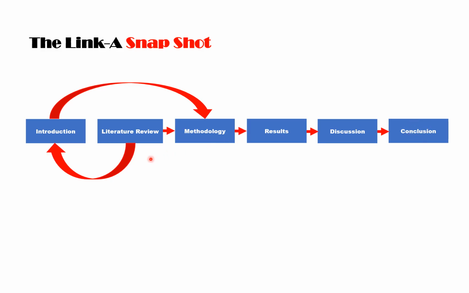So even though I have explained this from left to right by using arrows, each and every chapter is linked with each and every other chapter. So you need to keep this in your mind thoroughly. You need to identify this link before you start your research and to write your research in a proper way.